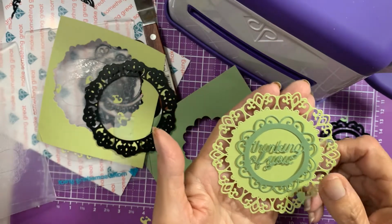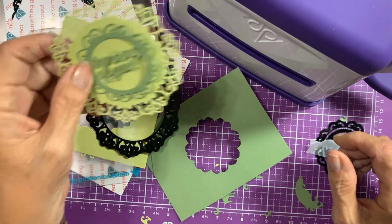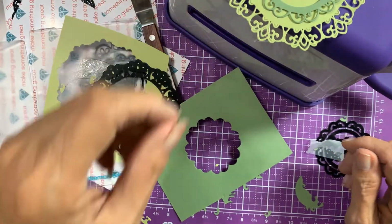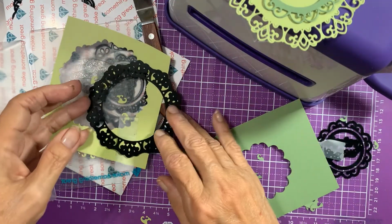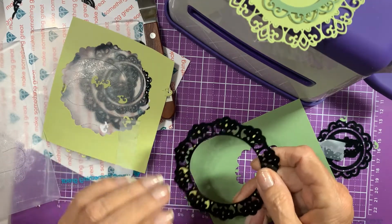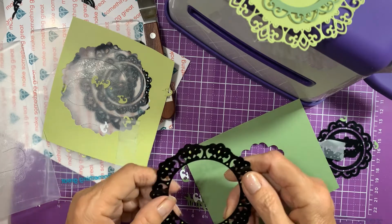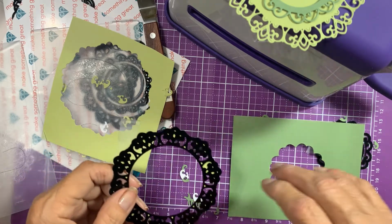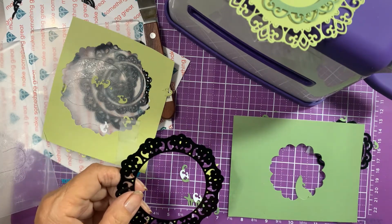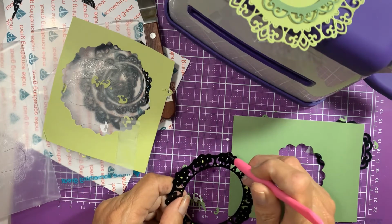Really, really nice. Really quick and easy. Put on the front of a card. I mean, you can't beat it. Yeah, they're just gorgeous. Just gorgeous. So I'm really happy. And I know I'm going to be happy with the Dawn of the Dead, because it's the cutest one that I've seen.